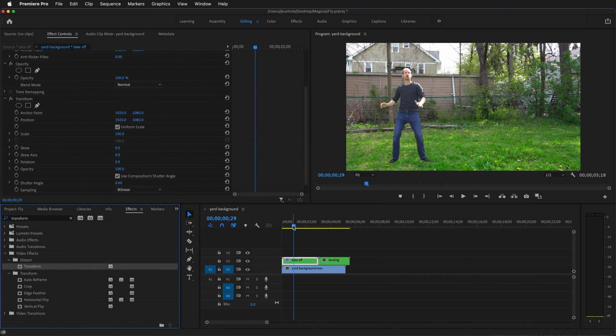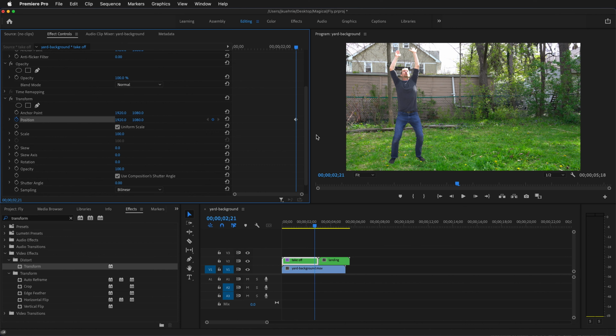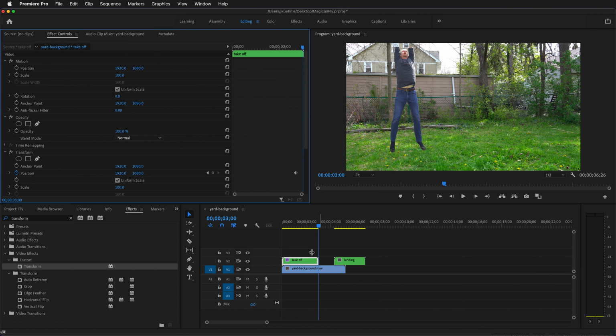So I'm going to go ahead and find out where I take off. Somewhere right around here, I want to go before my arms are cut off by the green screen. So I'd say right here. And then I want to hit a position keyframe. So this drops a keyframe right at position. Then I'll move to the last frame of the takeoff and I'll adjust the position up. I want to get the character completely off the screen.